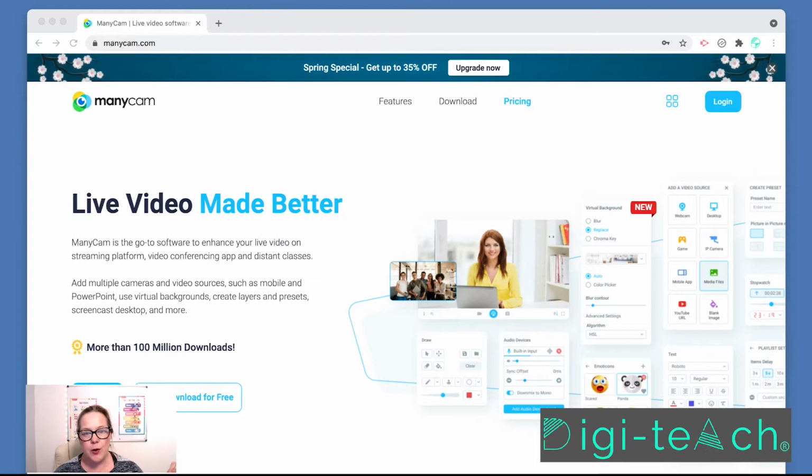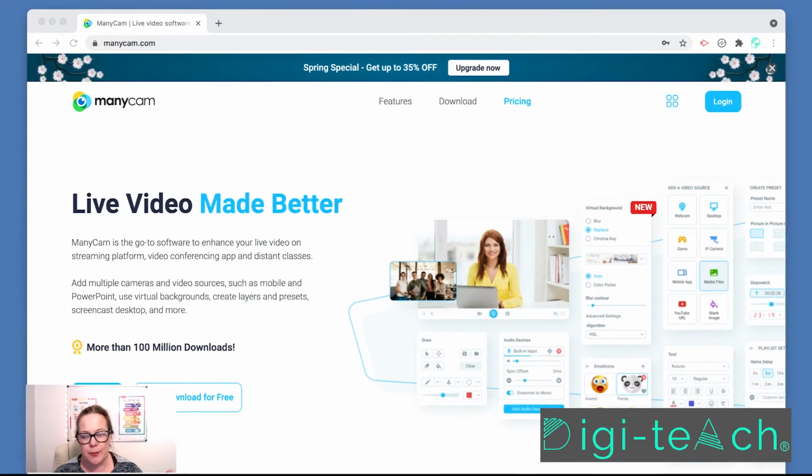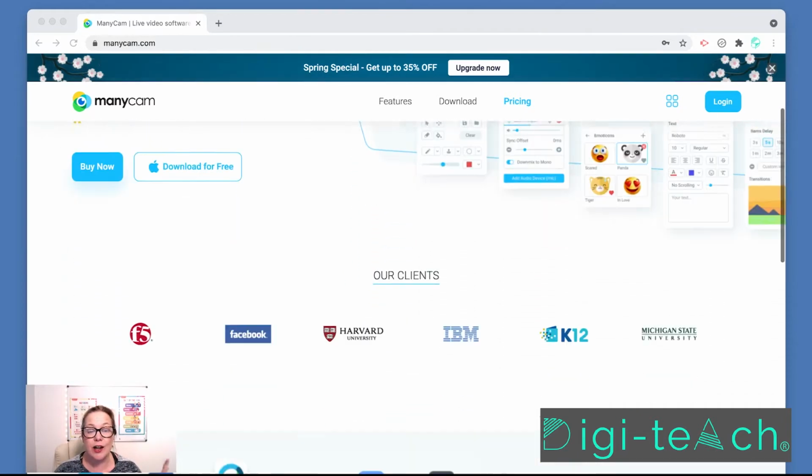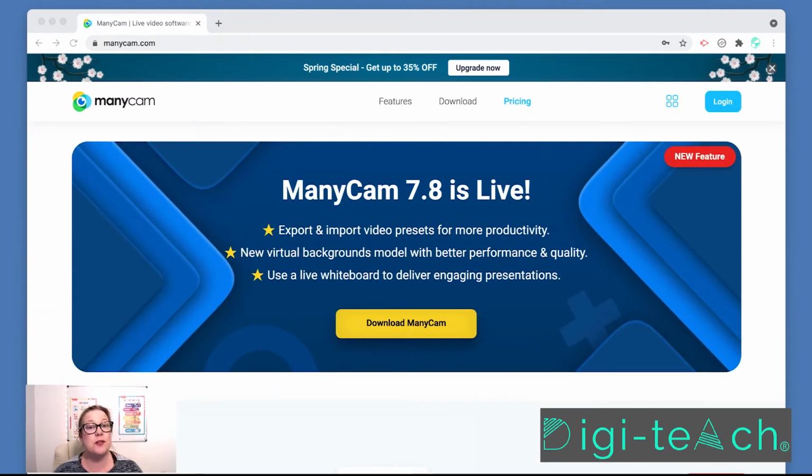So you can download this or get the update directly from the Manycam site, manycam.com. So there's a little idea of some of the things you can do. You can stream, you can create videos, but it's really great for online teaching because it has lots of effects which can be very, very useful. However, I use Manycam mainly to teach adults English in my own English company, and one of the best benefits I love with this is that it has a whiteboard. It already had a whiteboard in Manycam.